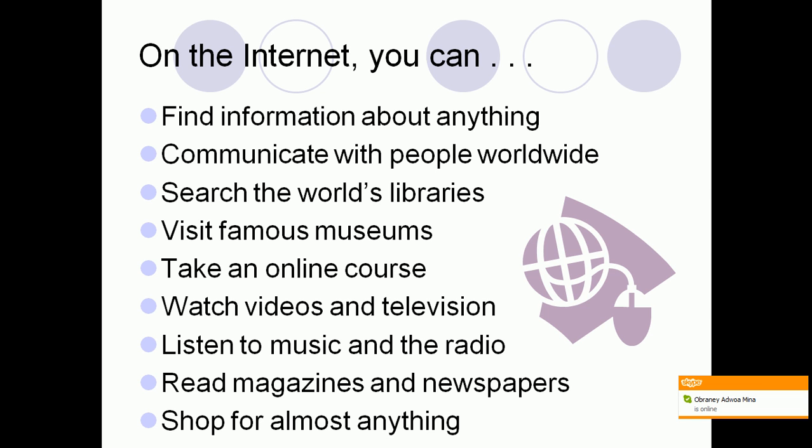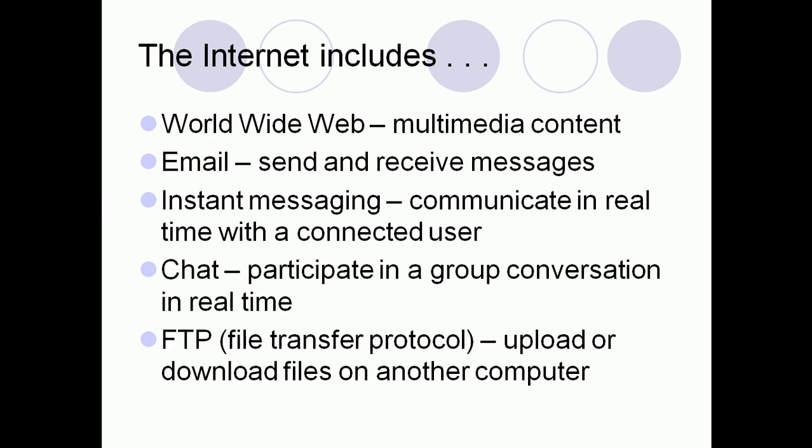You can also visit famous museums. You can take an online course. What we are doing is in a blended mode, because sometimes you meet me and you take some materials from the online platform. You also can watch videos and television. Some of you have been doing that. You can also listen to music and the radio. Some of you have been reading magazines and newspapers. And you can also shop for almost anything. In Ghana nowadays, you have tonaton.com. So on the internet, you can do a lot of things.